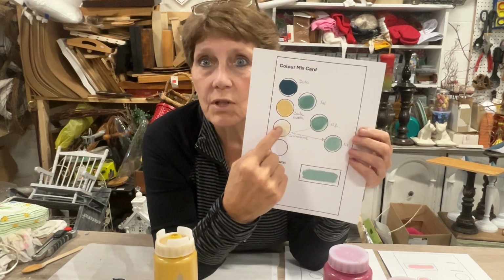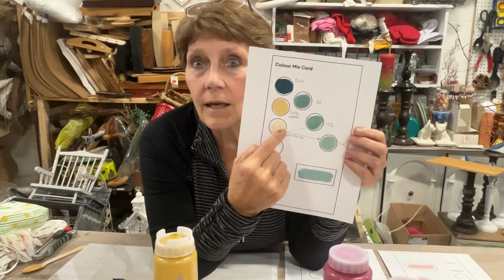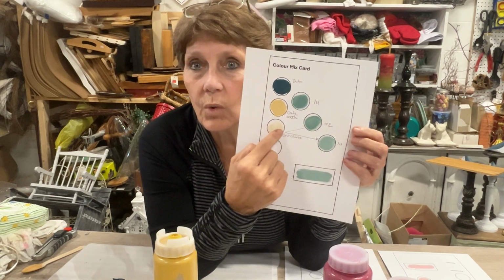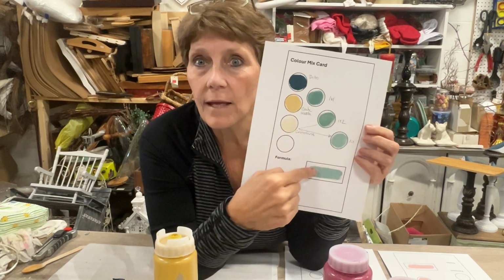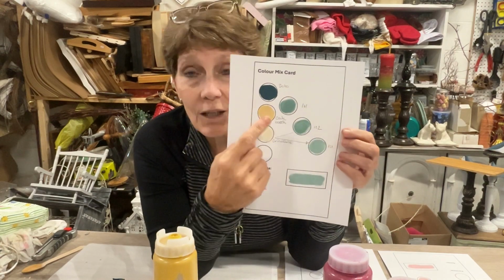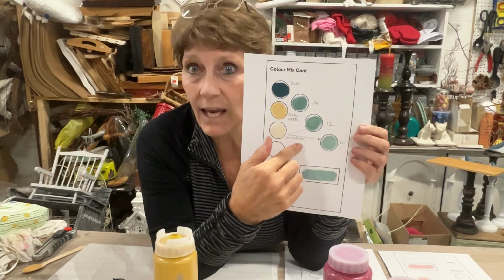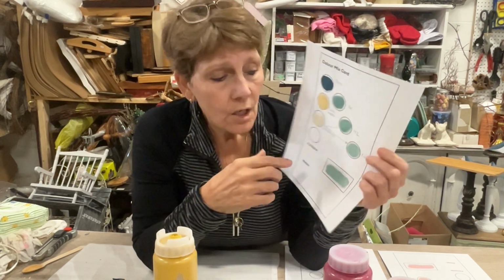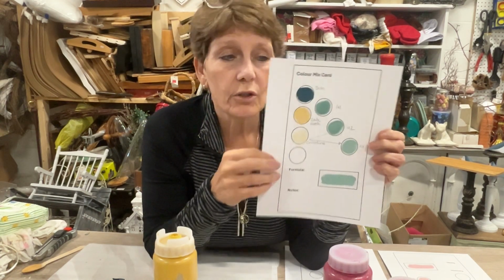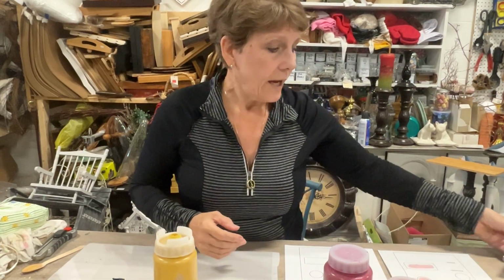Here I introduced another color. So I'm taking this one, which is the 2 to 1, mixing it kind of in a 1 to 1 ratio with crinoline to create this lovely green. Any of these colors along the way are equally as lovely. So I maintain those formulas even as I add another color. So this is what the final formula will be. I write it in, any notes in terms of colors or that kind of thing.